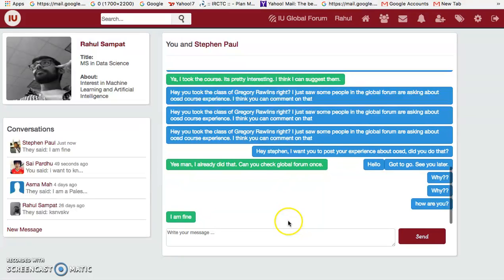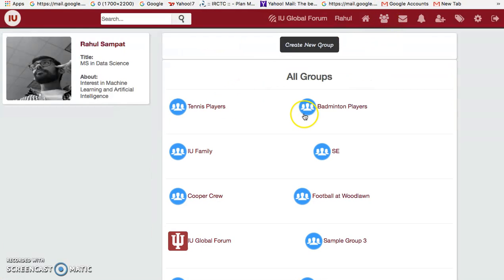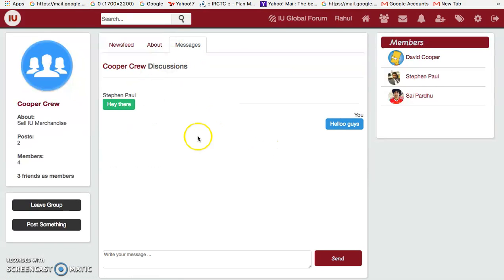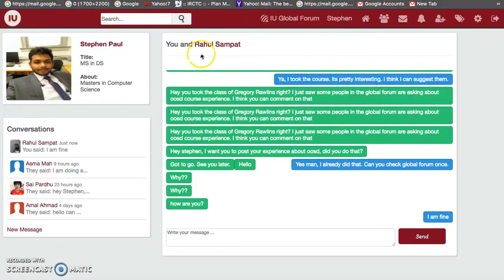So the post feature is a very useful feature, and it is implemented in our website between a group of people as well. When you go to a group, this is a group that has 4 people right now, and if you want to exchange messages between people, you can say, and if somebody else is in the group currently, he can post the message to the group.